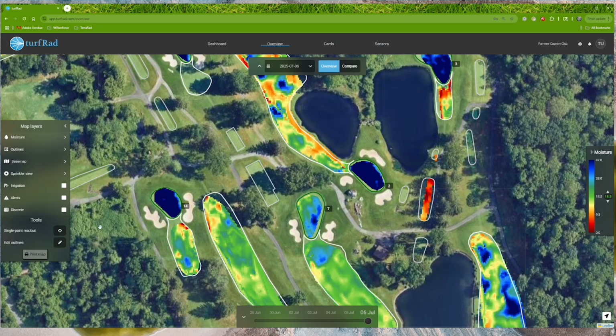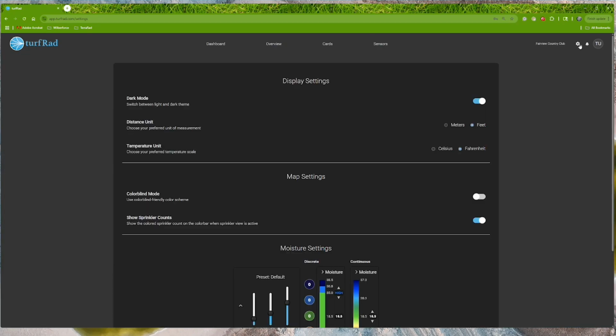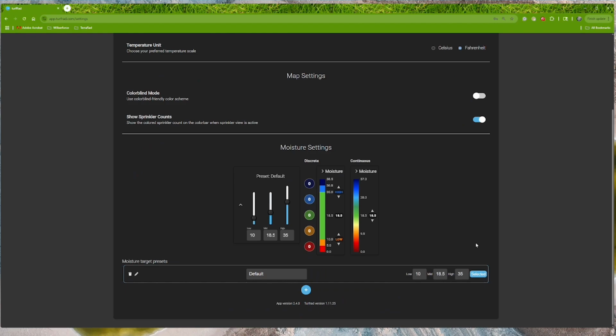Okay. What I'd like to do is go a little bit further. So our geniuses in Zurich, Switzerland have built in this great feature. It's one of my favorite things. And what you do is go into the settings here. Okay. And then we have some presets down here at the bottom. And what we're going to do is just make a new preset.